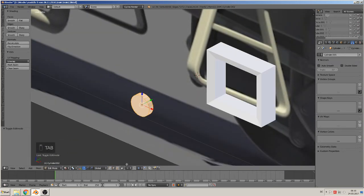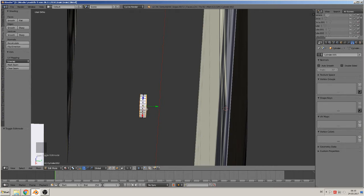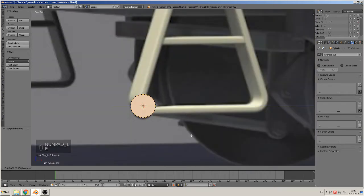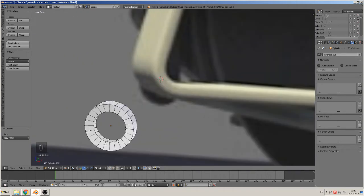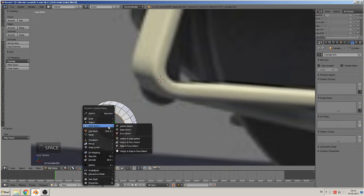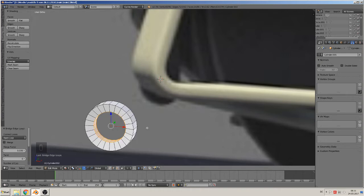So we mark here front and back face and extrude, scale them down to the thickness that this material has, and X to delete only the faces. And now we can mark both things, then hit spacebar. There you can hit search and there we type in bridge edge loops, and then it closes that manually.